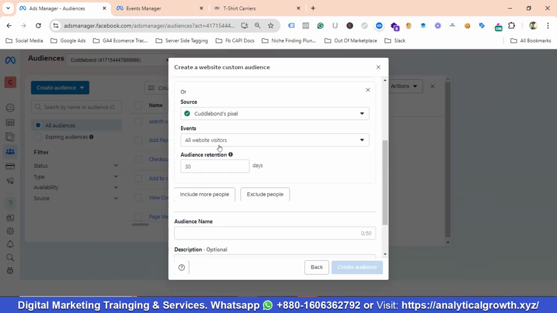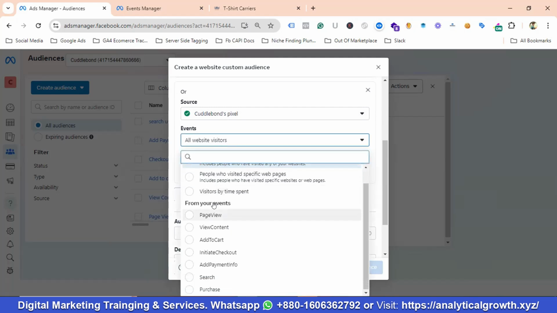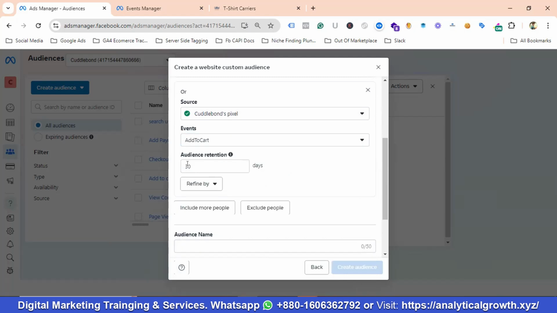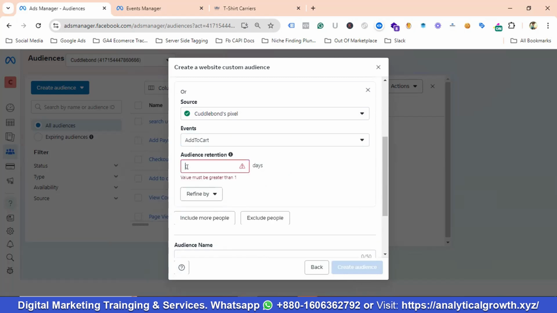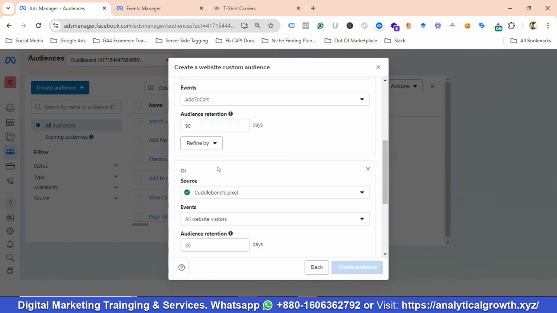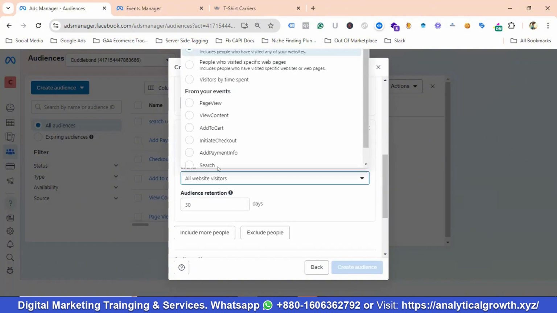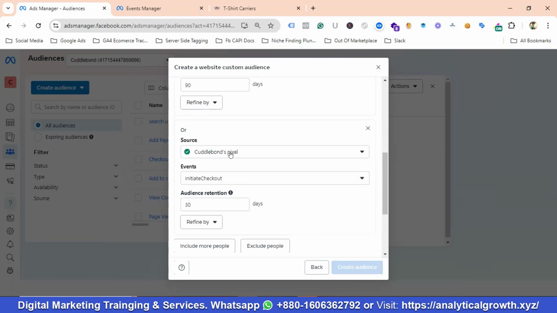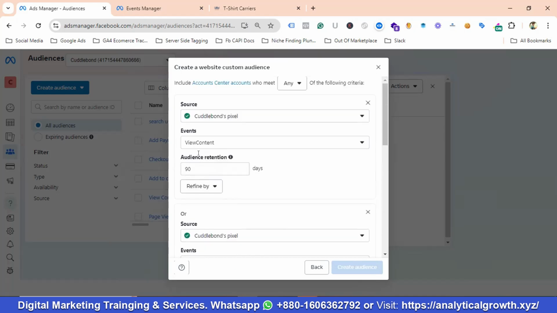So I'll be creating an audience for those who have viewed the content for the last 90 days, and then add to cart for the last 90 days. Okay, then include more people, and so can you see the segment?